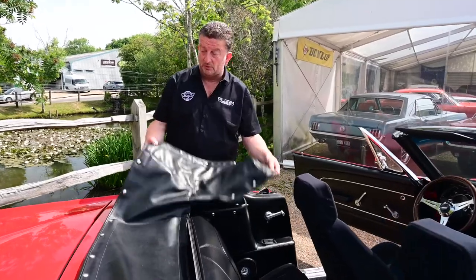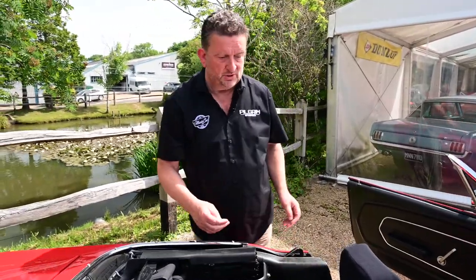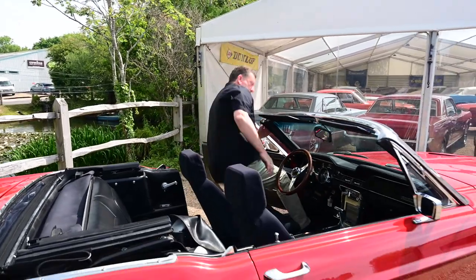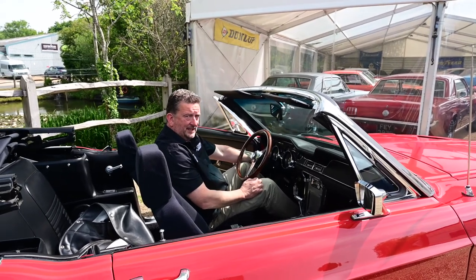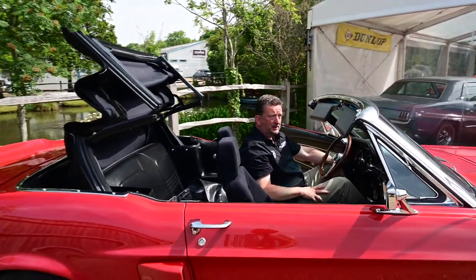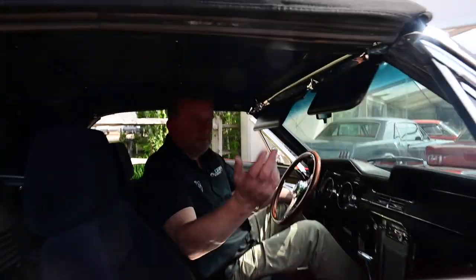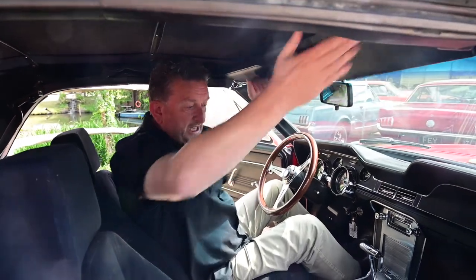This is the thing people really like. When you've got a car that's getting on for 60 years old but it's got some lovely extras, this car has got that electric power roof. You just pop the tonneau off like this, literally jump in, and it's a button here on the dashboard. It's as easy as that — I'm pressing the button now. It's always better to have the engine running because it comes up a bit quicker, but we're just showing you that's all you have to do. Literally a one-button thing, just like your modern car. And then it just clips in either side — easy as that.